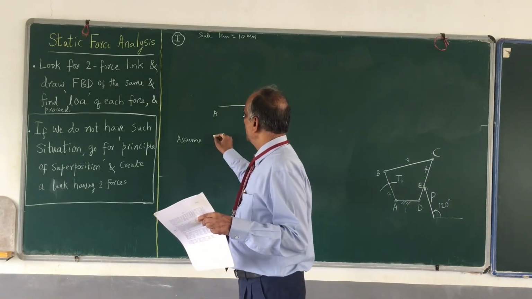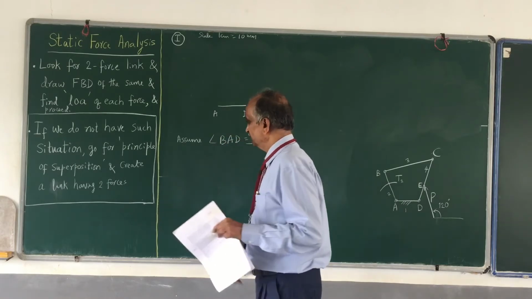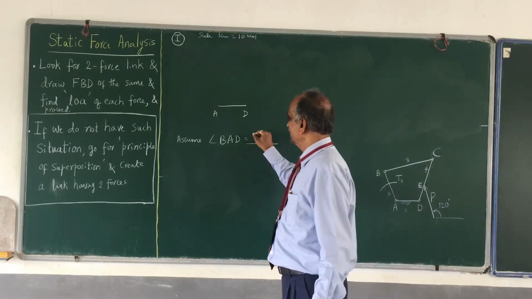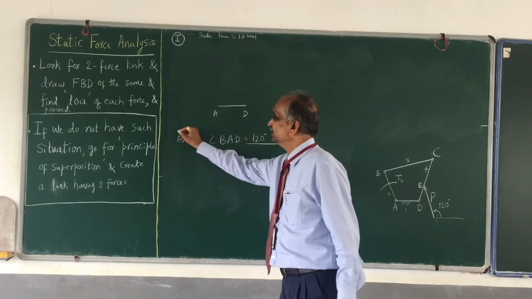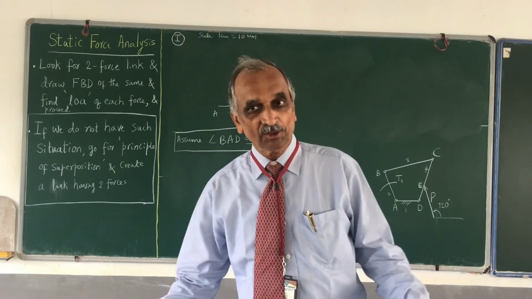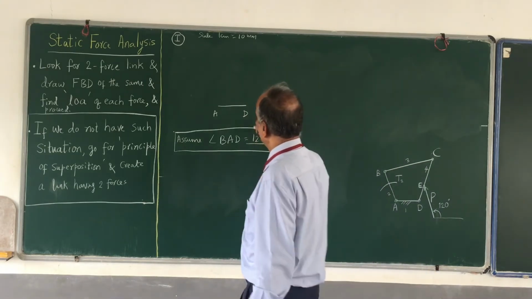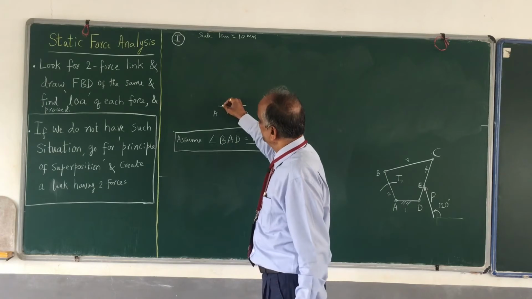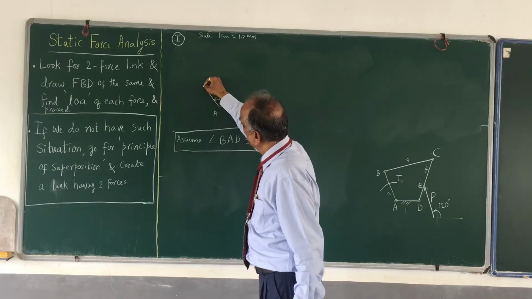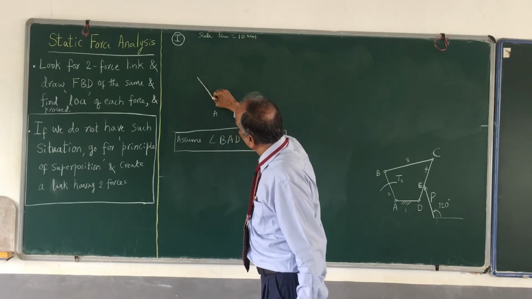Therefore, assume angle BAD. Some angle you have to assume. Looking at this diagram, it is more than 90 degrees, and I shall assume say 120 degrees. Please remember, I have assumed this, and for this assumption I am going to solve it. If you don't assume, you can't proceed because you won't be able to draw the diagram itself. Then I assume angle BAD is 120 degrees, measure 120 degrees, and draw this line of 40 mm.